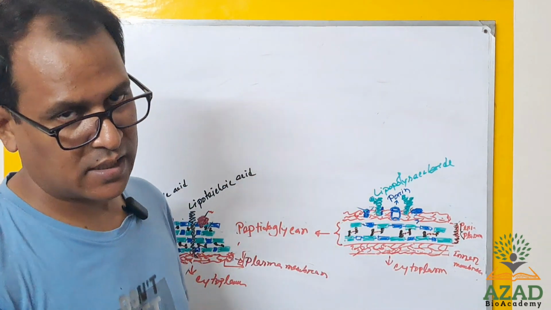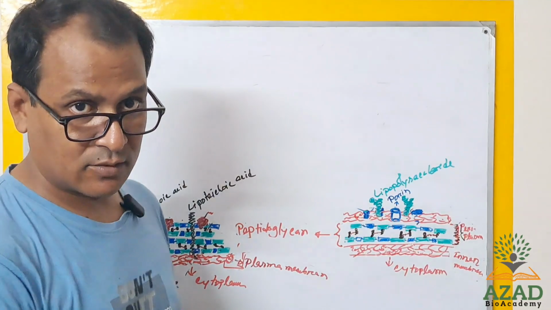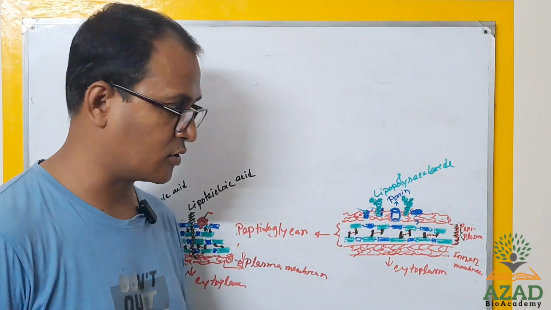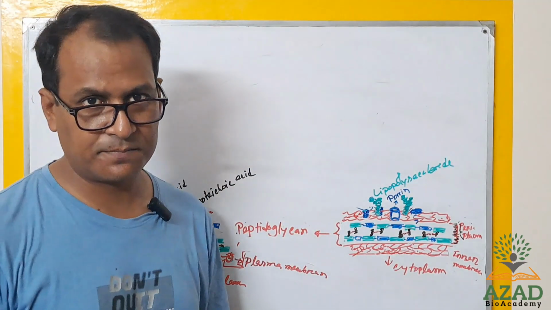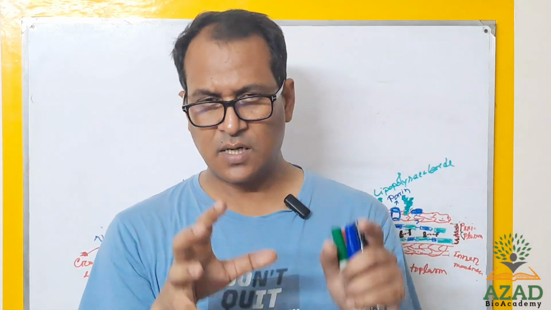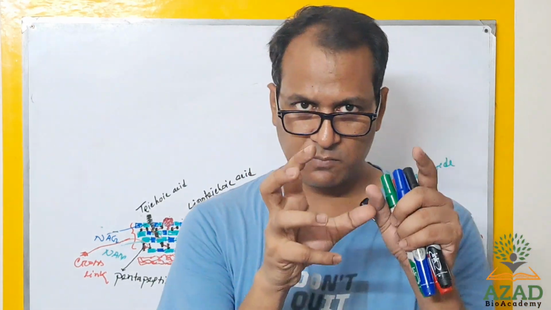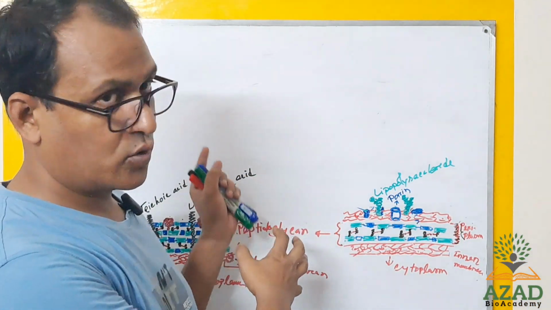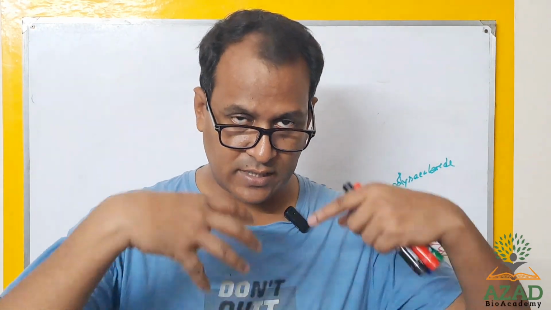In my last lecture, I tried to cover the whole procedure of bacterial cell wall synthesis. Before going to the details, you should have some basic knowledge about bacterial cell wall synthesis. Today I will try to cover the molecular differences between gram-positive and gram-negative bacteria: which molecules are very specific in gram-positive, which are specific in gram-negative bacteria, and what their basic roles are.